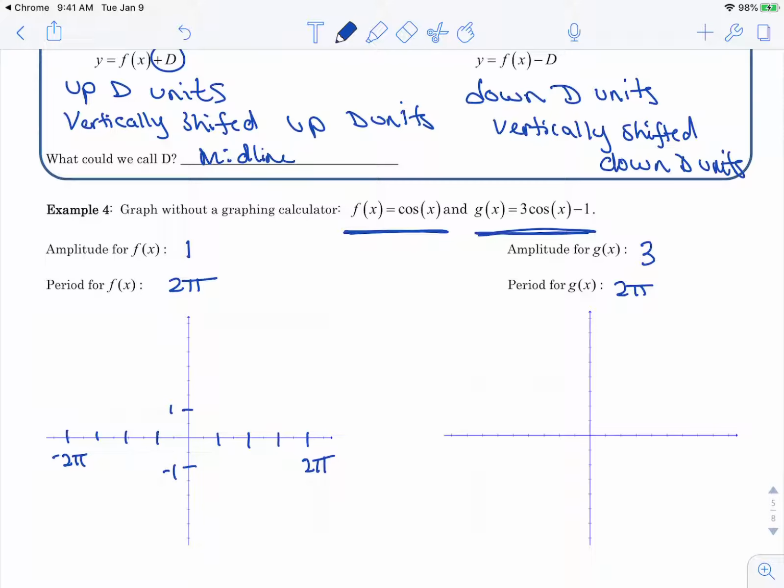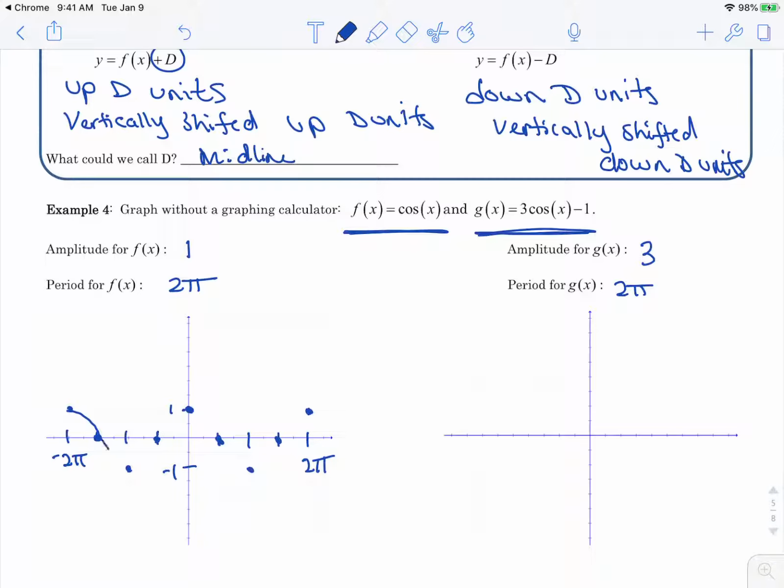Again, for cosine, you could go back to your chart, your unit circle, whatever you need in the beginning to make it stick. But if I put in 0, I get out 1. Then I hit the x-axis again, and then I hit a low point, x-axis, high point. Again, that's all coming from the unit circle. If I change direction, the pattern continues.